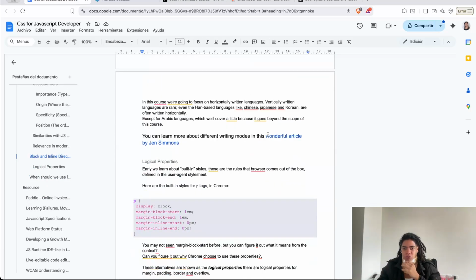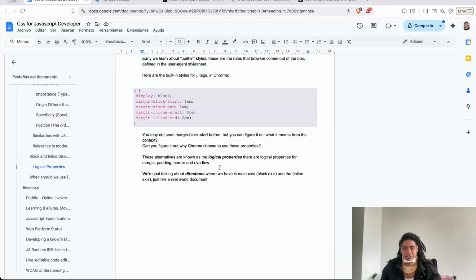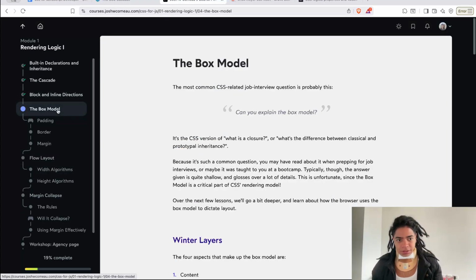Now we're starting to understand why these directions are used in combination with the internationalization API, which allows you to get a particular locale or language alphabet. It is useful for sorting or comparing words in that particular alphabet. So the idea here is to see how CSS and JavaScript are related. I think it is very beautiful how they do that. So let's keep going. The other is the box model.